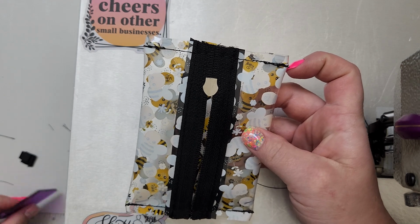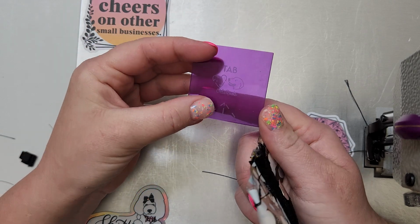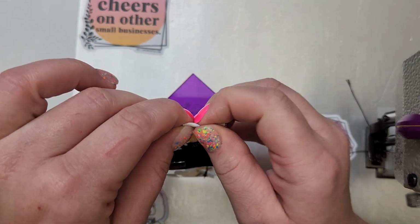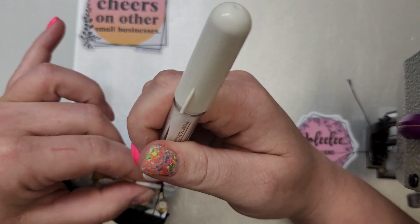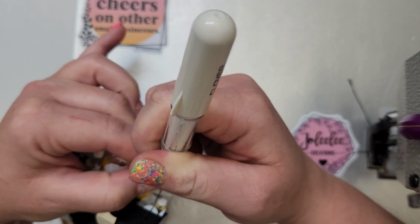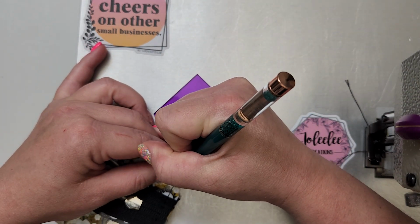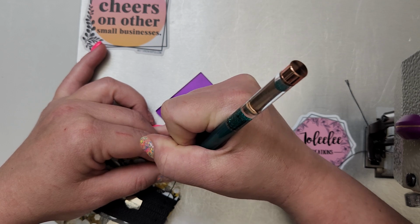We need to take our tab template tool, and it has a little triangle area right here, and that's going to help us box our corners. I like to pinch the side of my bag and make it a good seam. If you have a chalk pencil and you can see it, you can line it right up along this edge and make a mark. You can also use an ink pen, and we only want to go about 1/4 inch down, right along that seam.